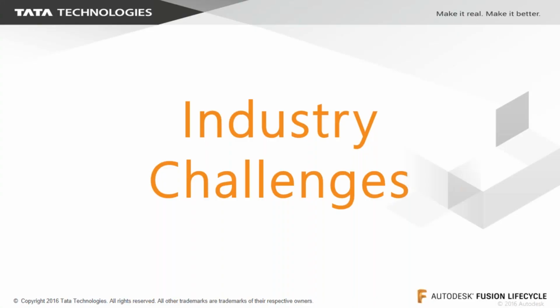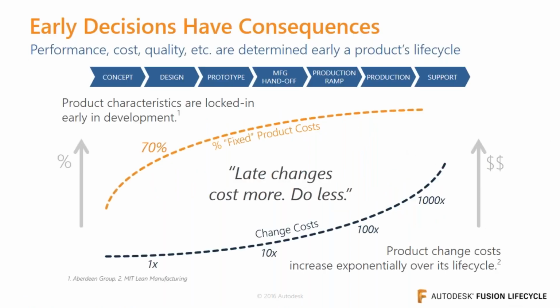So just a quick slide here on industry challenges in general. One of the reasons PLM is becoming more and more a core of many successful companies today is because they have understood that being able to make better decisions earlier allows them to be a lot more effective and to really define their product better up front and reduce the amount of costs due to changes later on.